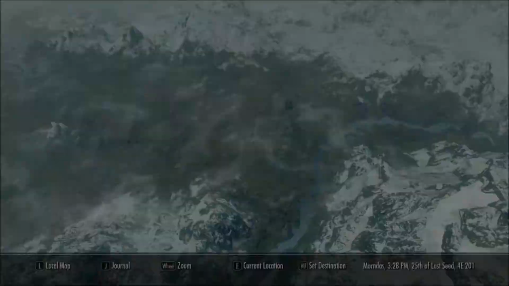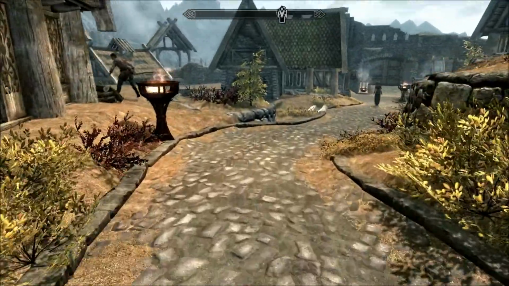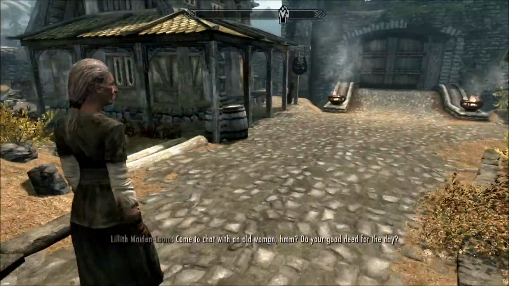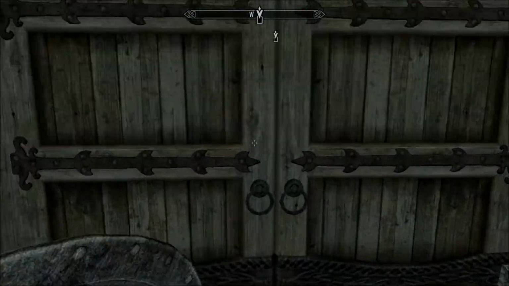Okay, so what I'm gonna do now is head outside. No, I'm not. Yes, I am. I'm actually gonna head outside and buy a horse. I am gonna buy a horse. Come to chat with an old woman, do your good thing.